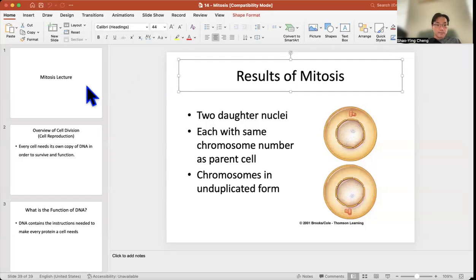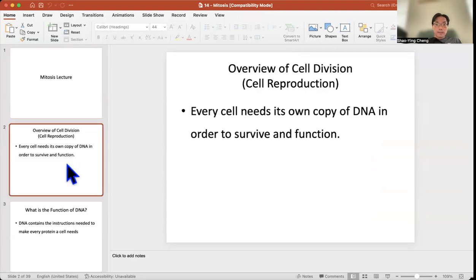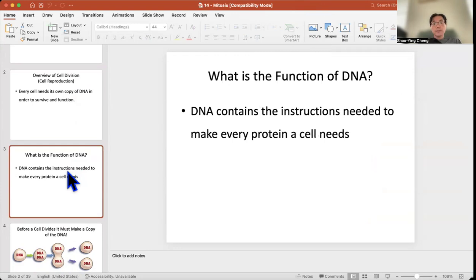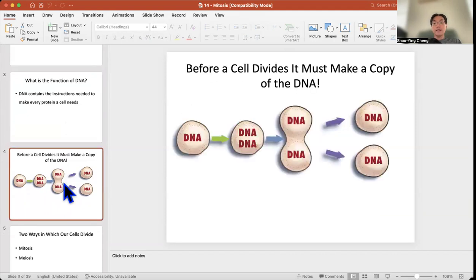We're in the mitosis. Mitosis is cell division. So every time the cell needs to divide, the DNA needs to duplicate, and then the cell divides into two complete new cells. And that's mitosis. In mitosis, a big important part is the DNA part. We're going to focus on the DNA part: when they duplicate and what events happen.